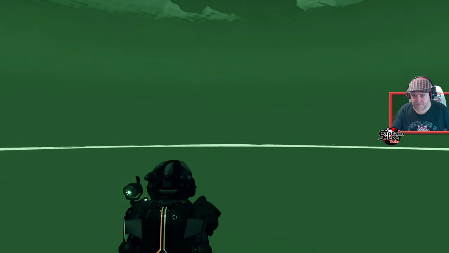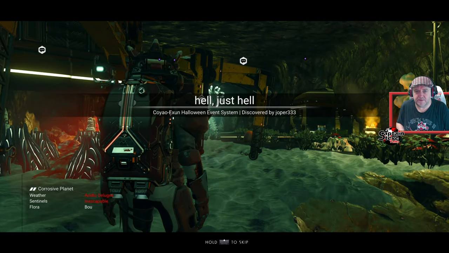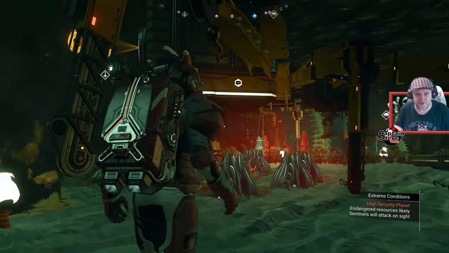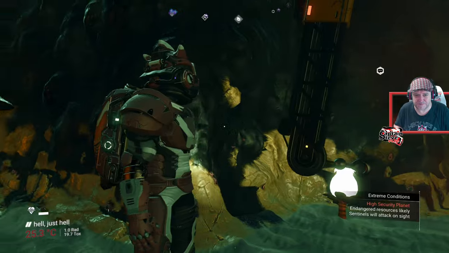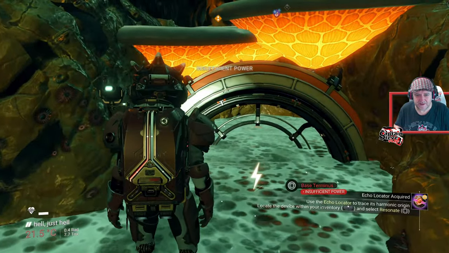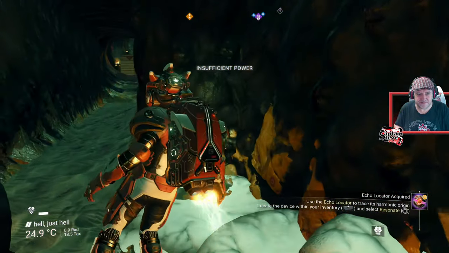Yeah, right. Teleporting to my Halloween base. Oh, I can see bases. I can see bases. Awesome. Look at all those purple dots, for Halloween bases and my Halloween system. Is my portal working here? No. No, it isn't. Right, okay.